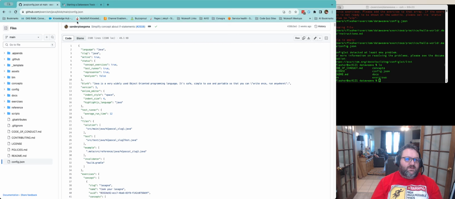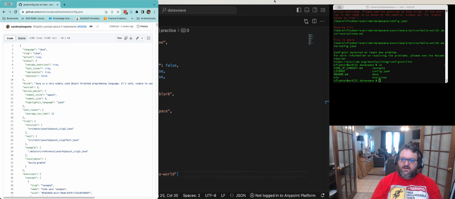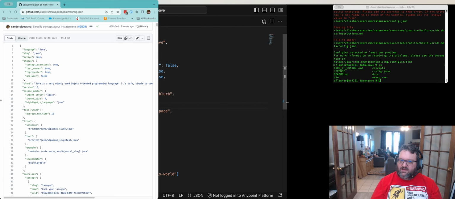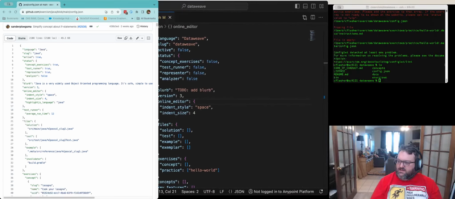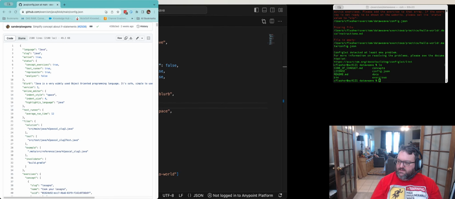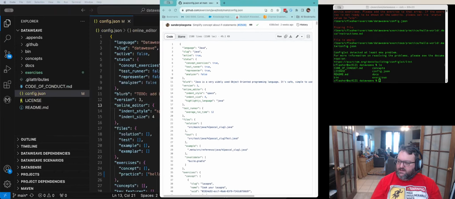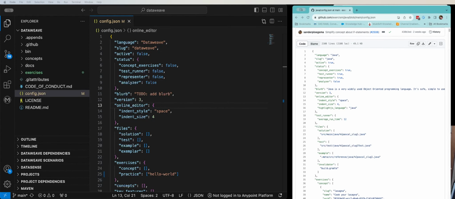Okay, so if we compare these side by side, let's close this. Let's make this small and compare them side by side. So what's that going to look like on OBS? Let's switch these. So let's make this like that, and move this over here.